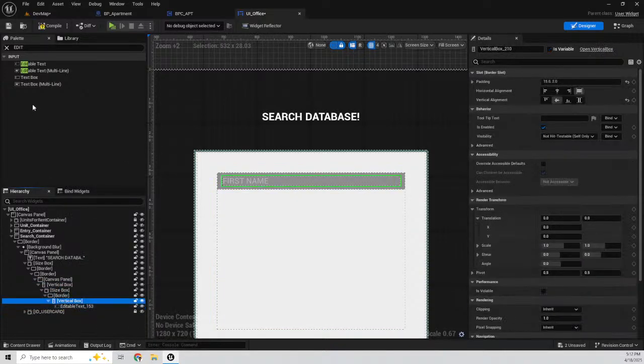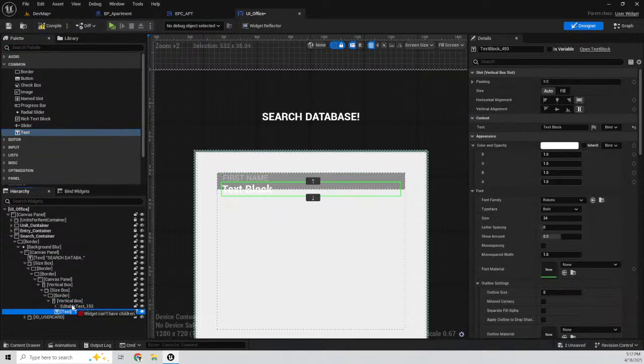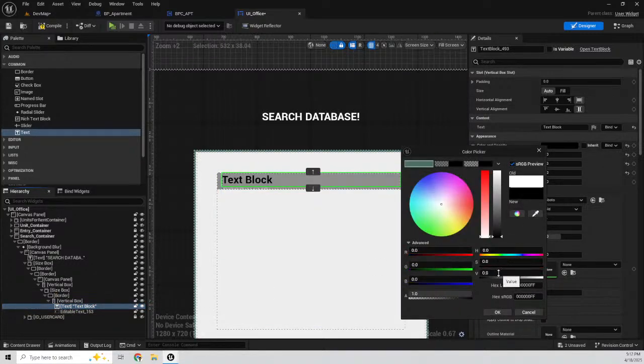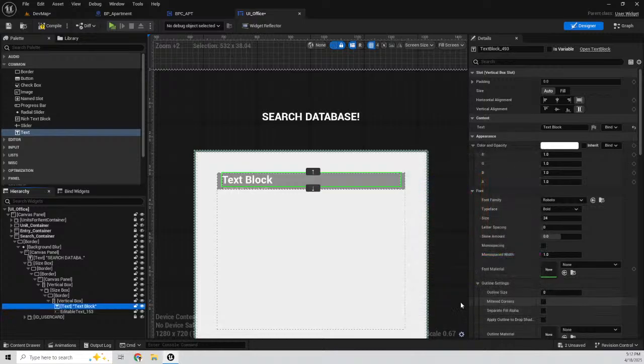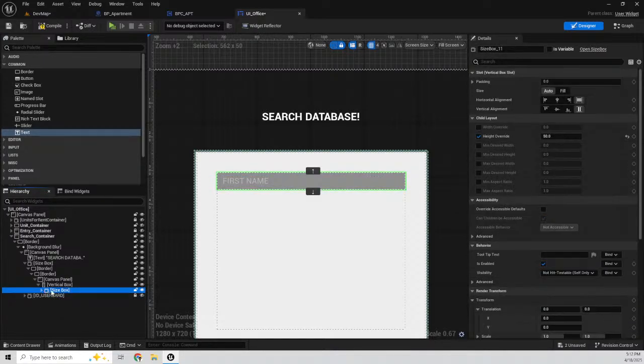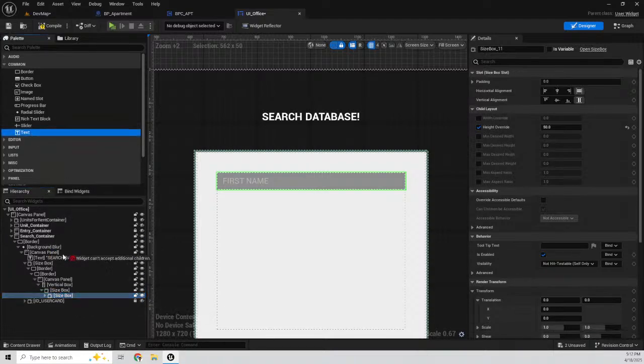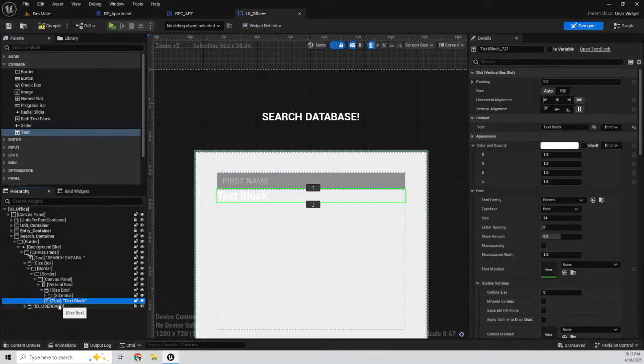The vertical. And then let's add a text. And then change the color to. Wait, what? No, we need to wrap this one with a vertical. And then add the text to the top.